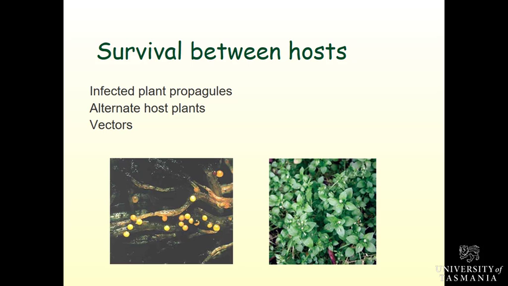For instance, cucumber mosaic virus, which has got a huge host range, causes major problems in lupin production in WA. But lupins only grow in the winter period, they don't grow over summer obviously, and then you have no lupins. So the virus has to survive from season to season. Now it does associate with the seed, but it also jumps into weeds like chickweed and can infect those and sit there waiting for a new lupin crop to appear, and then it can jump back into the lupin crop.